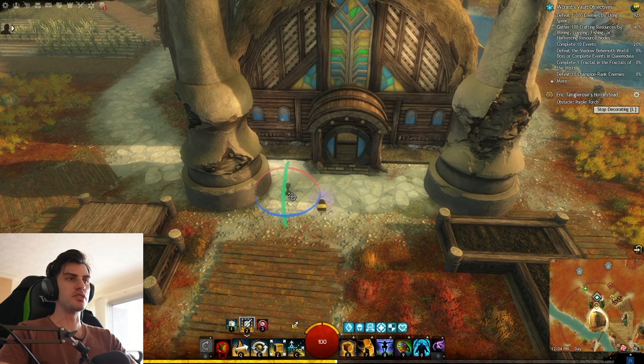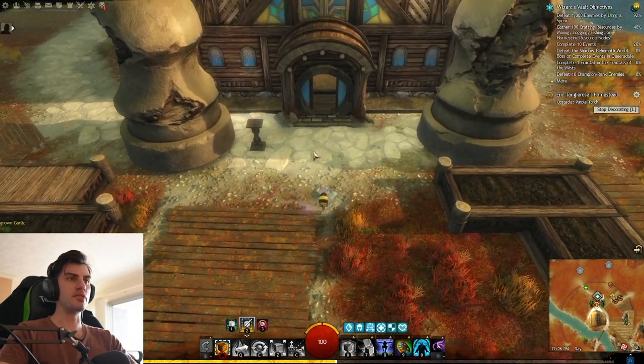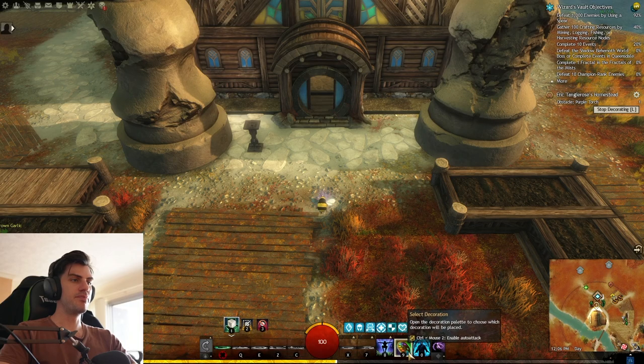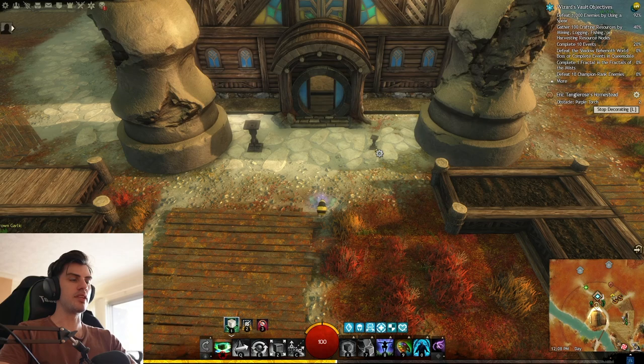Being above is so much easier to do this. I don't know why, but I'm getting, what's the word, Satisfactory vibes right now. I feel like it's the above view being able to do that. God, I love Satisfactory. Anyway, let's place another one of these. We still haven't placed that other thing yet. Time to edit this.